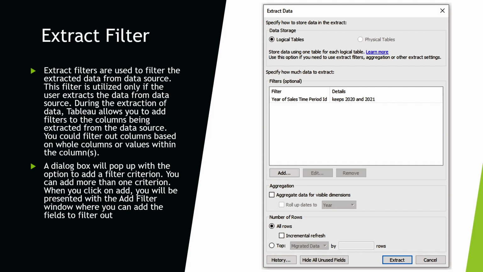When you create an extract filter, a similar dialog box will pop up where you will have an option to add the filter criteria. So here we have an add button. When we click on this add button, you can see a lot of different dimensions where you can add one or multiple dimensions and create your own criteria by adding the values of the dimension. Once you add that, we simply click extract, and all the data which we had initially will be extracted based on those conditions. So let's see how it is done in Tableau Desktop.